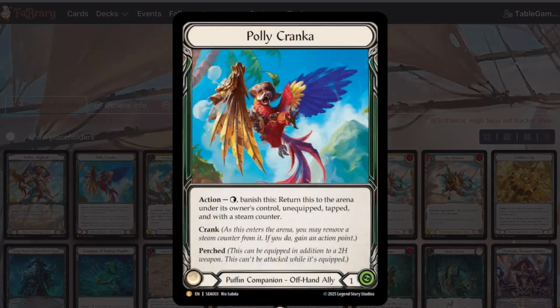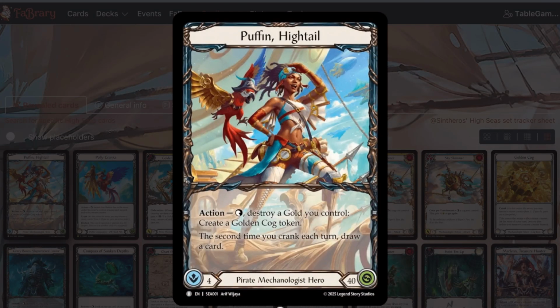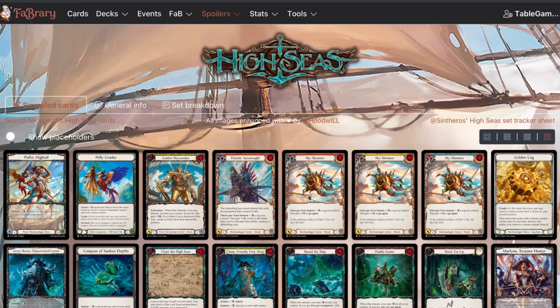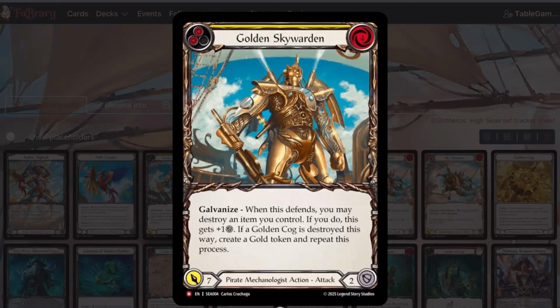So Poly here seems really good. Plus, it's the parrot. It's the parrot with the eye patch, and it's got the little hat, and I don't know. I love Poly. Polycranka. Gotta love Poly. But then there is Golden Sky Warden, a 4-cost, 7-powered pirate mechanologist action attack. Pitches for 2, blocks for 2.